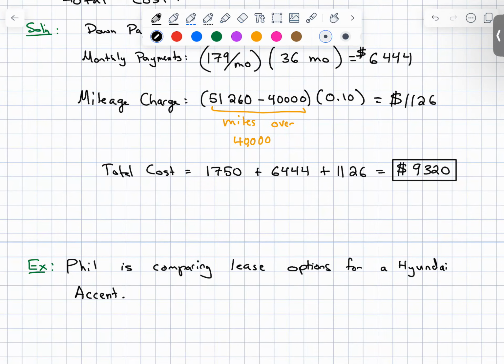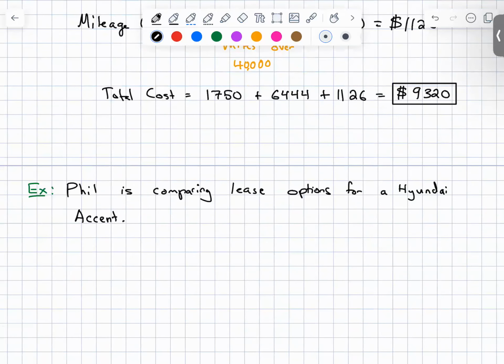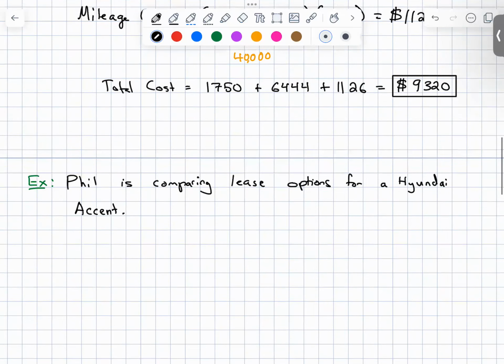Gotcha. They just sent a recall on mine that apparently you shouldn't park it in your garage because it might catch on fire. The electric parts, apparently, for my 2013 Accent, could catch on fire in the garage. So, is it worth it? Maybe I should turn it in, but either way, I like that car.